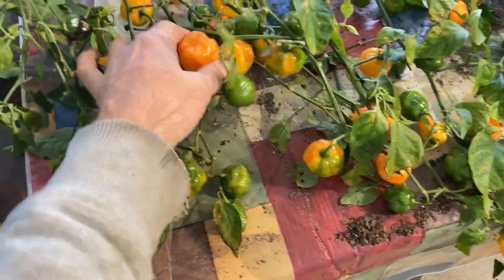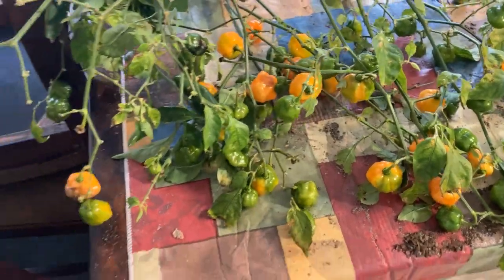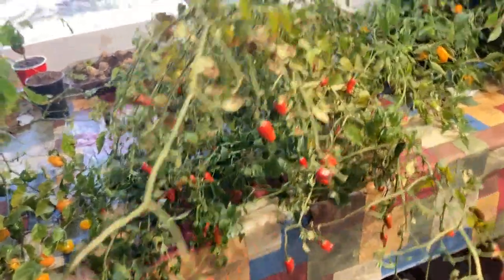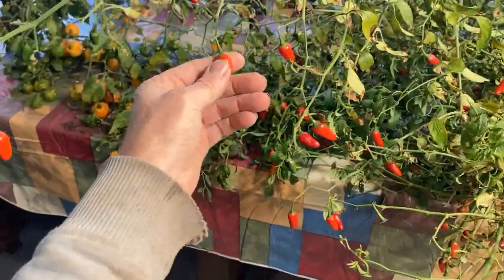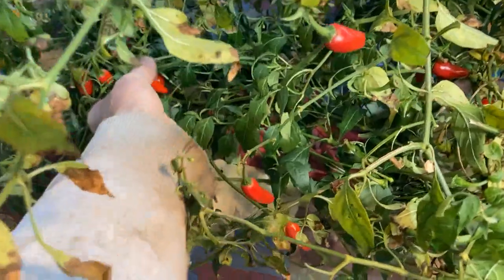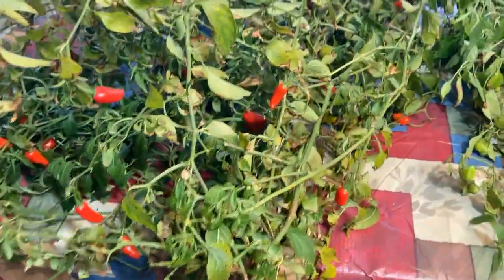What we are looking for is these that are all ripe and will be ready to have good mature seeds. There's actually several in here. And same thing with the peri-peri. There's a pretty big pile of peri-peri. There's a lot of them. Yeah, again, this one isn't quite ready, but if you look down inside here, there are some mature ones in there, and even some past maturity.